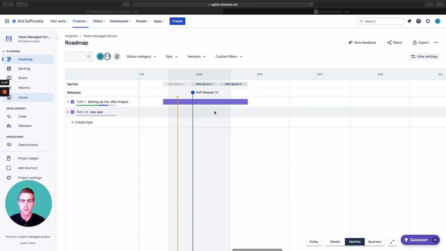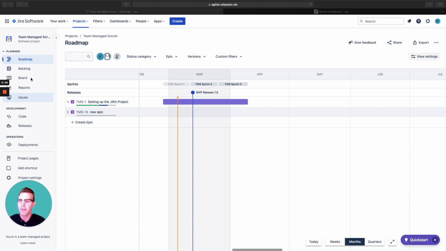Well, a release is made up of a fixed version. We're releasing that feature to some kind of audience, internal or external customers. It just compiles all the work into one place. And it's important too, this might be a software team, it could be an HR team, it could be a finance team. You can still use it the same way. It's just collecting everything that's going to be released in that new version.